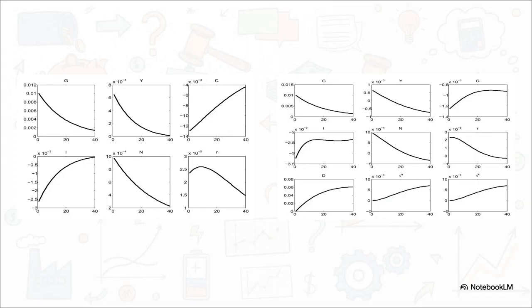This slide shows you everything you need to know. Look at the left. With lump sum taxes, when the government spends more, output actually goes up. People feel a little poorer because of the tax, so they decide to work more. But now look at the right. When the government has to use distortionary income taxes, that same spending increase causes output to fall. Why? Because the higher tax on labor makes working less attractive. This is huge. It shows that Ricardian equivalence breaks down and that how you finance government spending really matters.